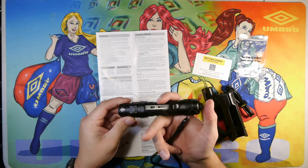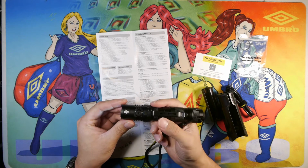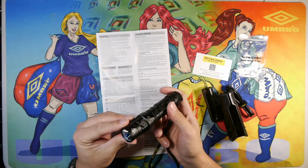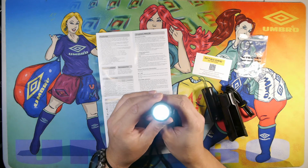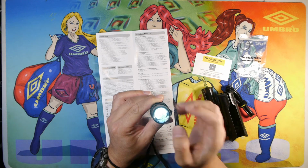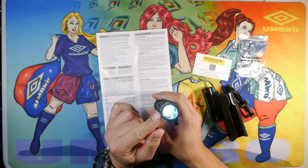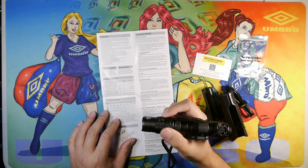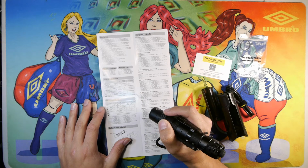To access the light, you're going to push on the rubber boot cap switch here, and it will come on in memory mode, meaning whatever you last had the light programmed in will turn on. This is the SST40W LED in front, and it has a glass lens here that's dual coated with a smooth reflector. And to cycle the modes, this is 1 lumen for about 1500 hours approximately.